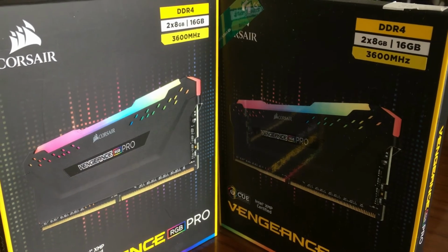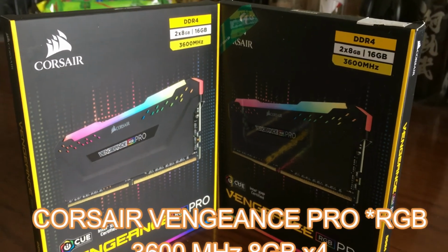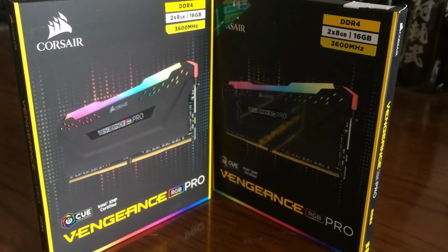And next up we have our memory, the Corsair Vengeance Pro RGB. We have 4 sticks of 8 gigabytes for a total of 32. A bit overkill, but perfect in case I ever need to upgrade.